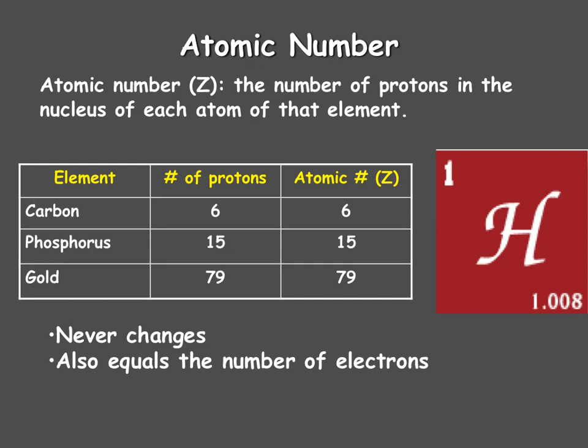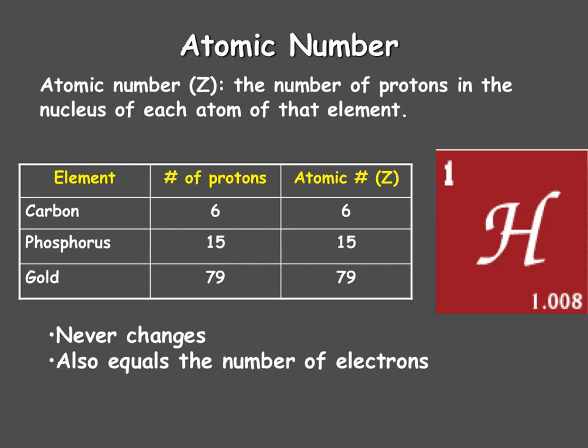So in our last chapter, we talked about how the periodic table is organized according to its properties, and the reason the properties are the way they are is this repeating pattern, and that repeating pattern is based off of the number of protons. So the atomic number tells us the number of protons, and for some reason we use this abbreviation of Z here. I guess I should offer up like 5 extra credit points to whoever can figure out why Z is the number that's used for the atomic number and not something like A.